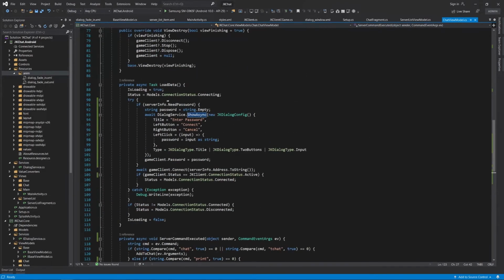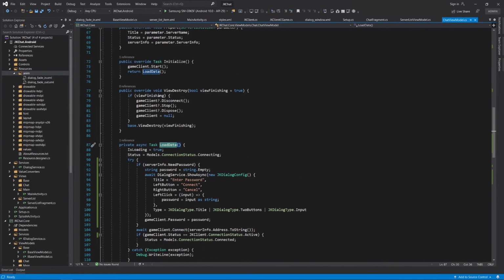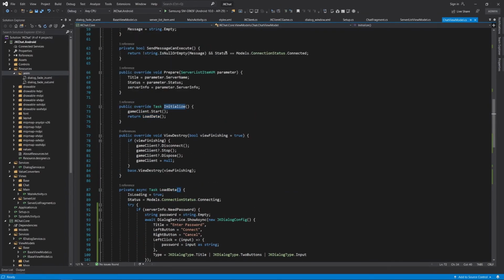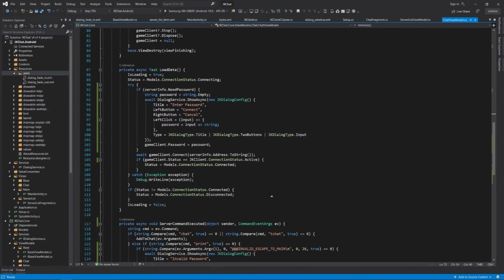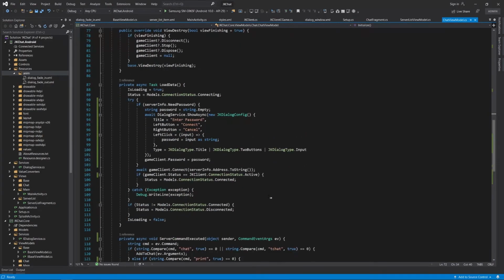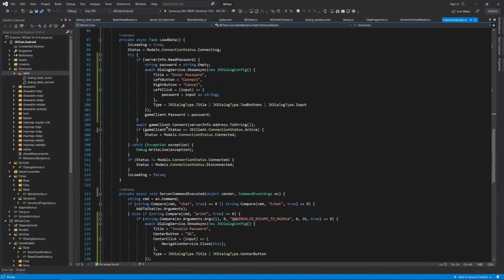That's because we call connect and we never actually end this connection, so load data is never ended, so initialize of view model is never completed. So we have to interrupt connection.